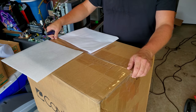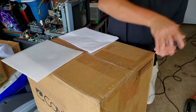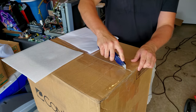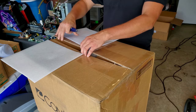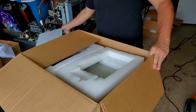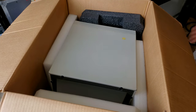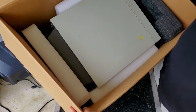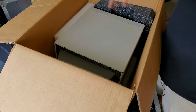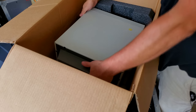All right everybody, we're going to open up our second box now. I'm less confident in this box — it looks like it took a little bit more of a beating on its travel. It also took a couple more days to get here, which is never a good thing. I'm just going to open it up and hopefully everything on it is just as nice as the last monitor was, and then we can get this one down in the bunker and test it also. Very similar packing to the last time. Honestly, this one may be packaged a little bit better, actually. This time we've got more padding on the top for sure — a couple more pieces here. See how this one has a pretty good amount of padding all the way around, even on the sides. I'm more confident that this one will have survived now seeing the packaging.